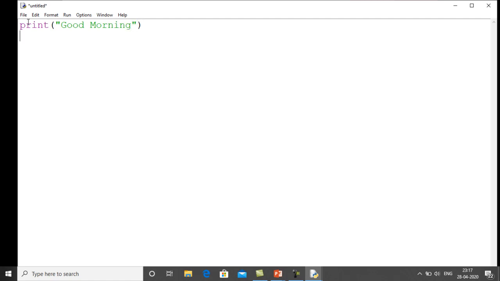Immediately after this line I write another print statement, and in that I write friends. So I have written these two statements. The first one is good morning, and the other one is friends. Let me see what the output of these two statements will be.